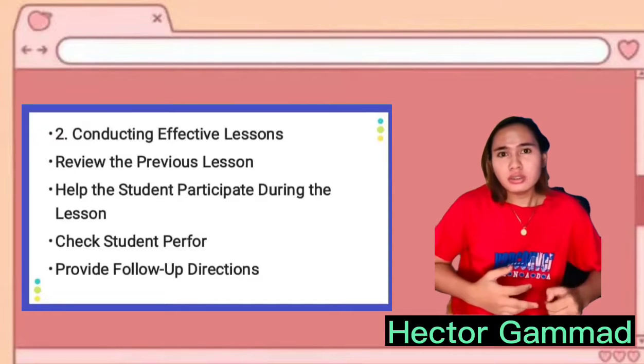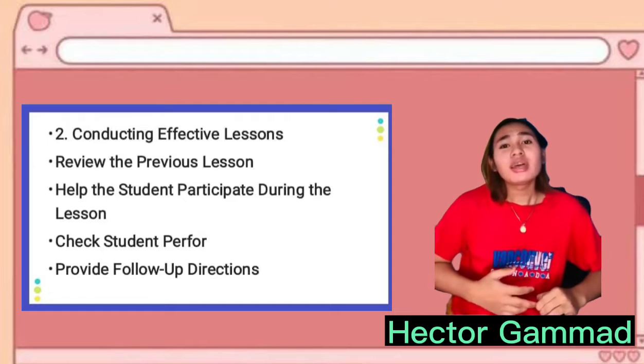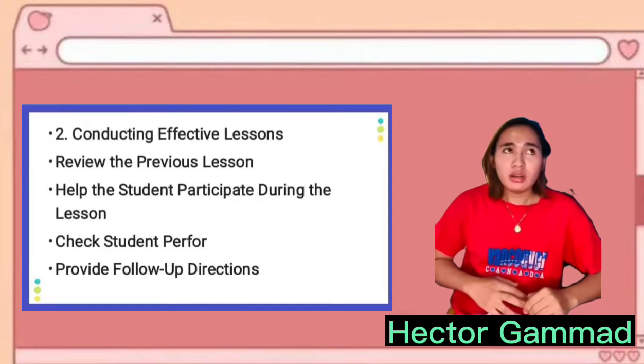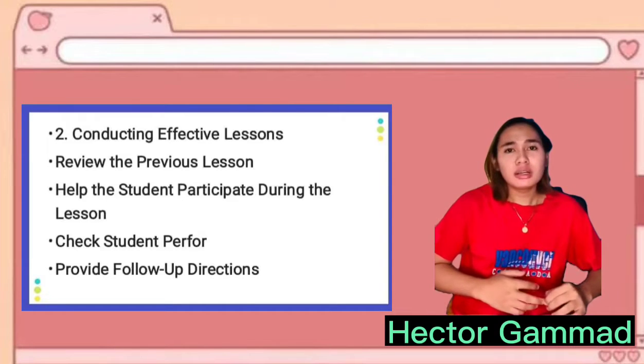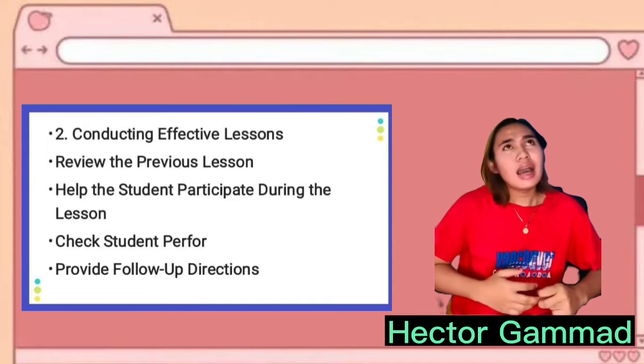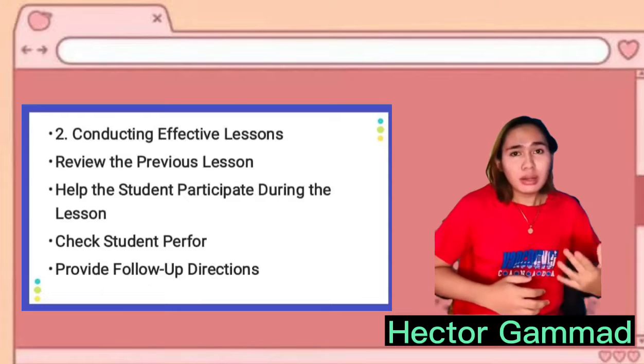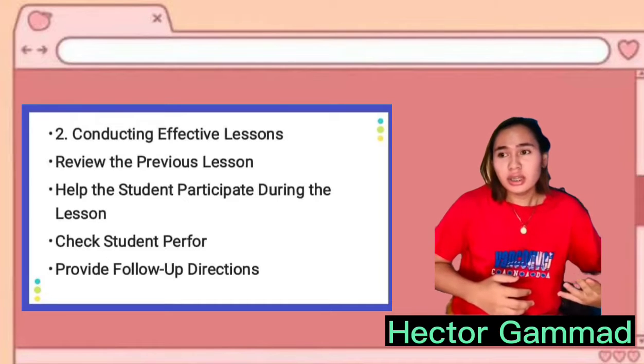So, fourth, don't rush your students with special needs. Okay? Try to ask them probing questions or yung mga simple questions only after they have had enough time to solve the problem or the questions na binigay mo sa kanila.